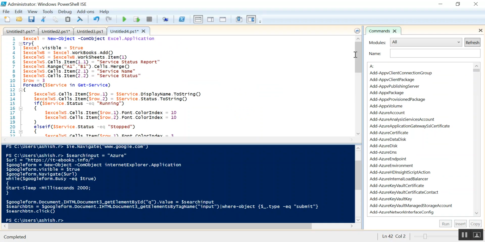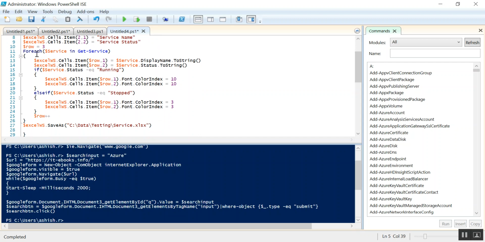Okay, so what exactly it is doing, it is creating an Excel application COM object, as you can see in line 1. Then I'm enclosing it in a try and catch block, because there might be an error, or Excel might not be available on that desktop or something like that. So I thought of enclosing it in a try catch block. Now what I'm doing, excel.visible is true. So I'm making it visible so that it will show. Then I'm creating a couple of workbooks, and then within the workbook I am entering items in cells, and I'm programmatically playing with that.